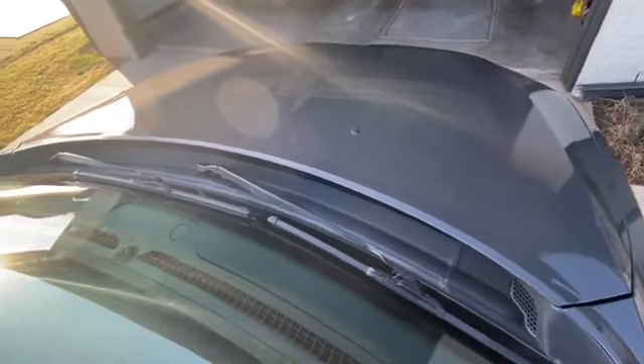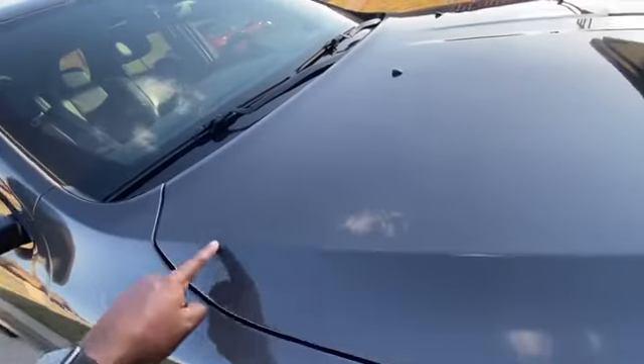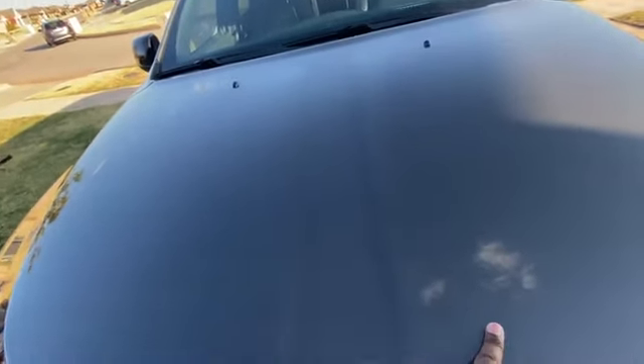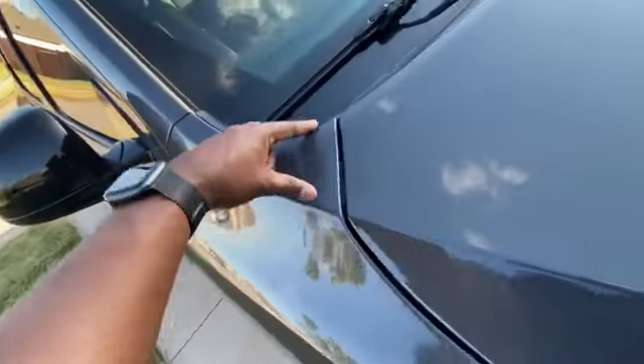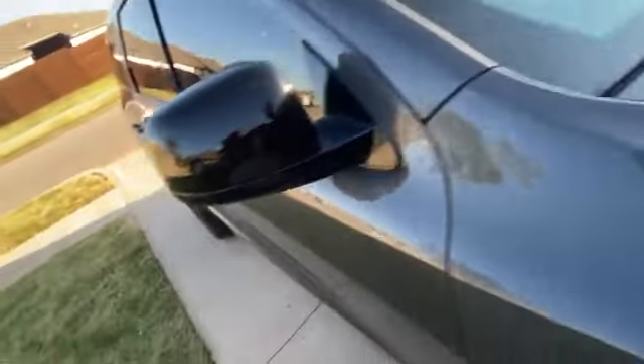Had him paint the top black as well — also plan on getting a vinyl wrap put on my hood, doing the inside piece in gloss black to where it wraps around this body line here. So on both sides all of this will be black. I have a video coming up whenever I get that put on. I want to do this body piece and then go up so it all kind of blends in with everything being black going up. Also had him leave my antenna that gray as well.